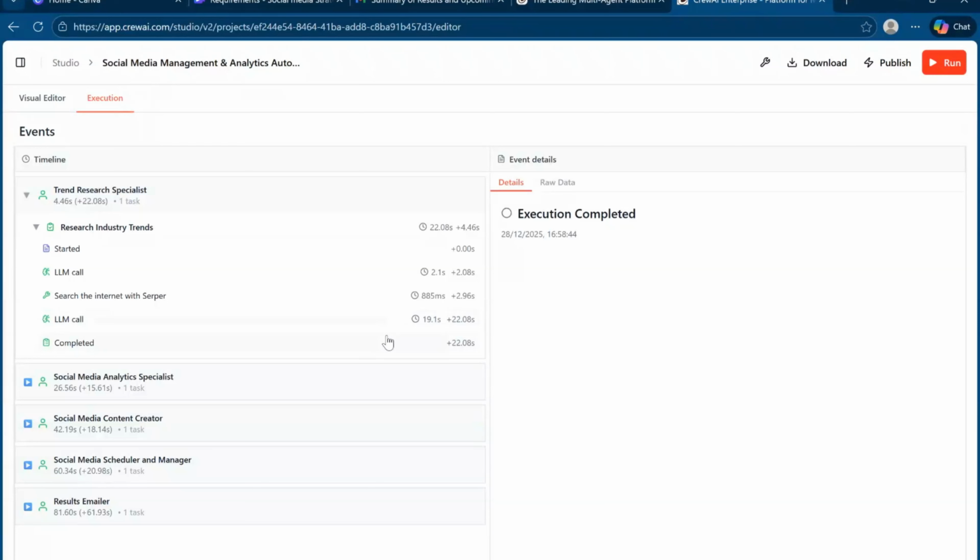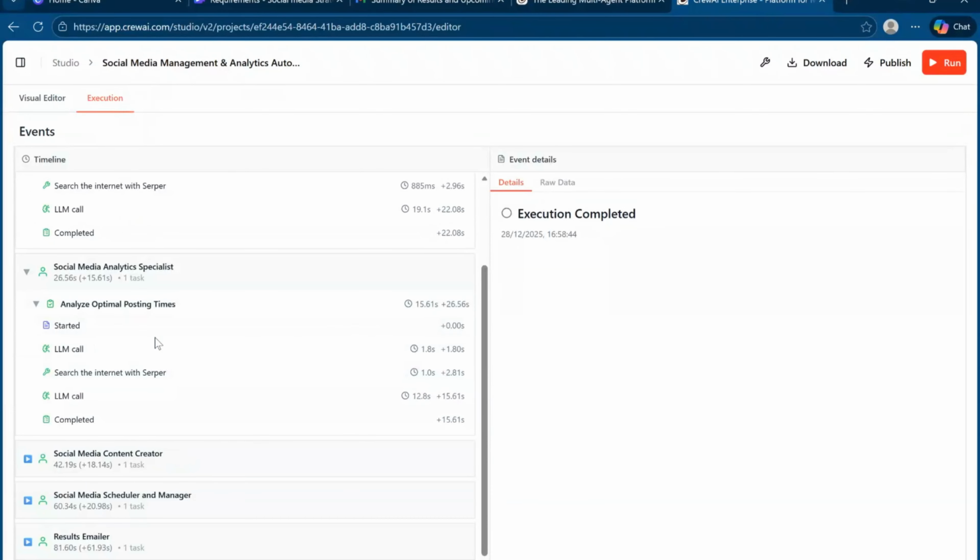They may take more time, and it is directly related to end users' expectations and experience. That's where the operations team can monitor these timings and, if necessary, fine tune the agentic AI system. If I expand the other agents, similarly, you can see their sequence of actions and the timings.